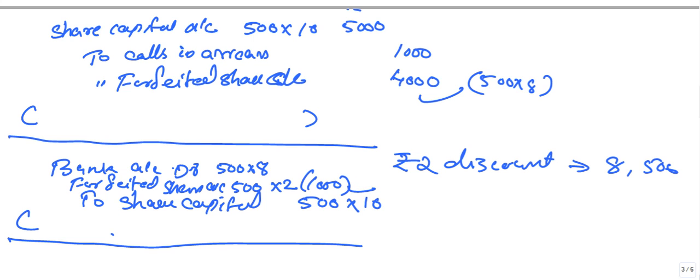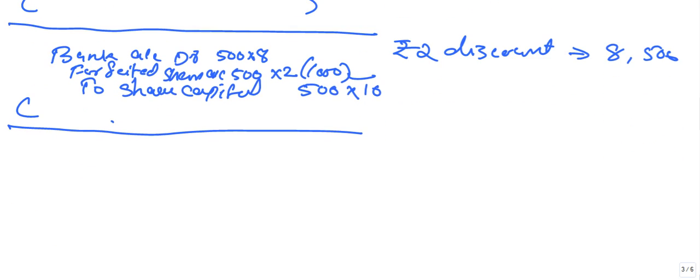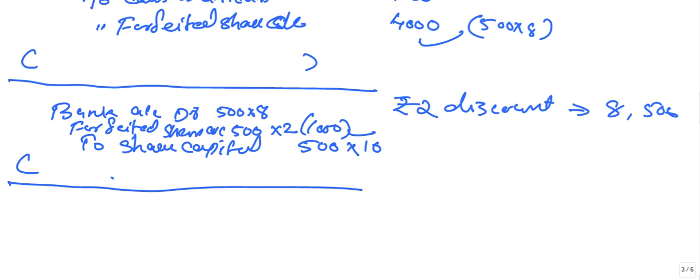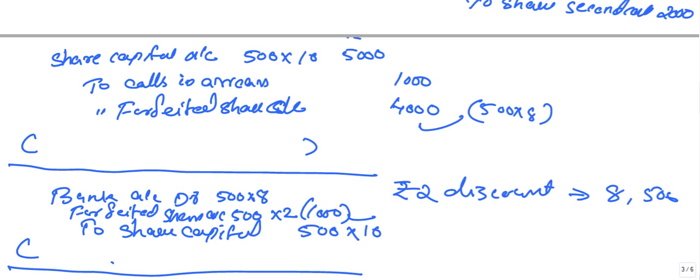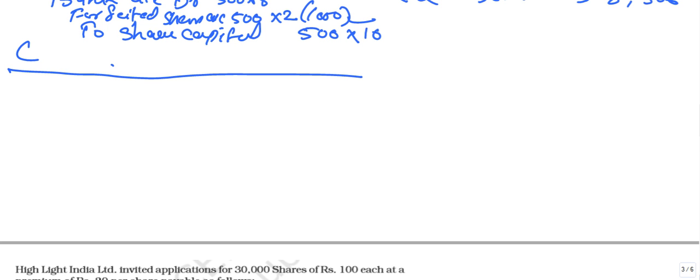So we reissued the full share, so that amount we can transfer to capital reserve. How to write the journal entry? Check the forfeited shares account. Here how much balance is there? Credit balance. Here we debited 1,000 rupees, so now the credit balance is 3,000 rupees. So we are debiting that one, the forfeited shares account.